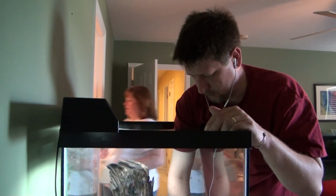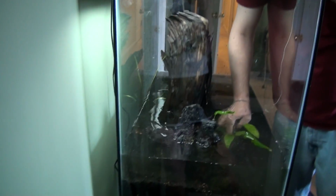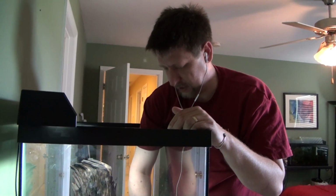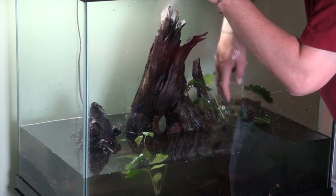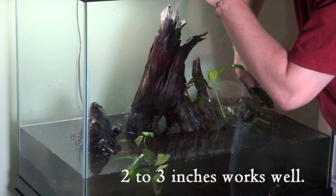Interesting. What do you plan to put in this tank other than, you know, plants and driftwood? Fish, I imagine. Well, what kind of fish is my question? Well, I'm going to start with the fish I have. And then if there's room, then I'll add other fish too. Interesting. Wow, having a lot of substrate really makes a difference when it comes time to trying to bury these roots.